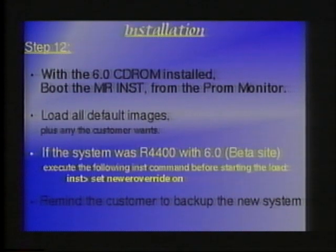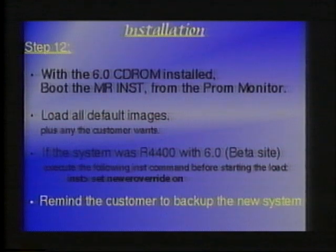If the system was an R4400 with 6.0 beta software running, execute the following inst command before starting the load: set newer override on. And after your load, remind your customer to back up the new system.